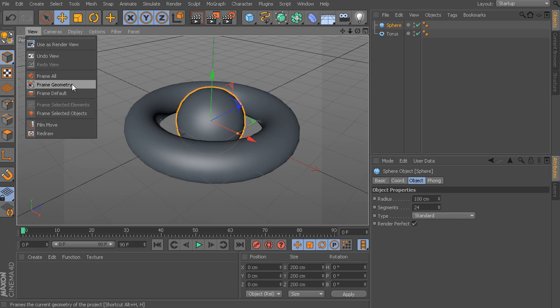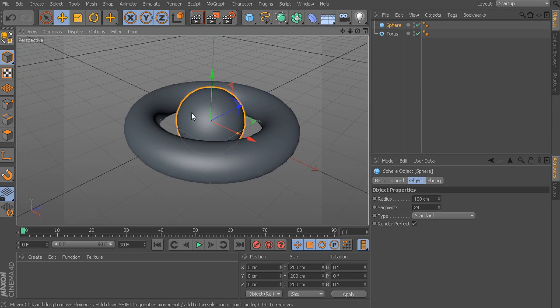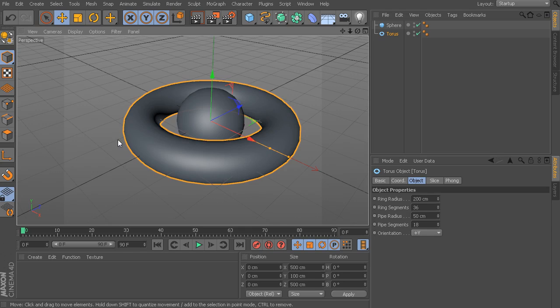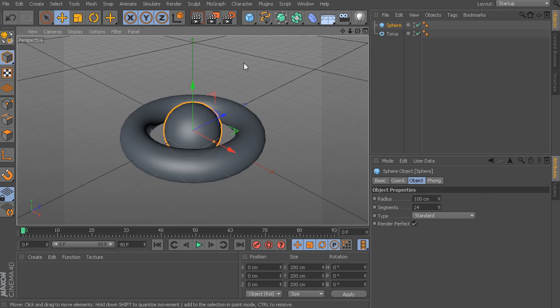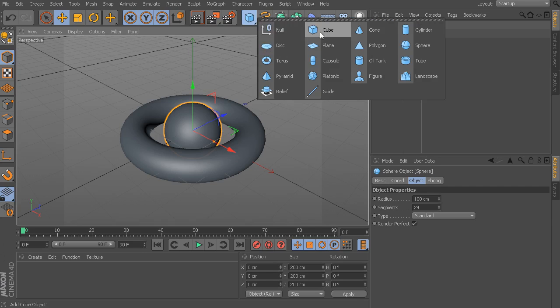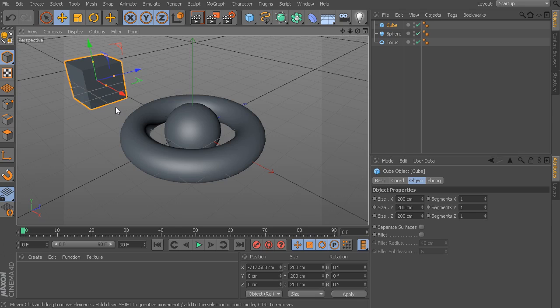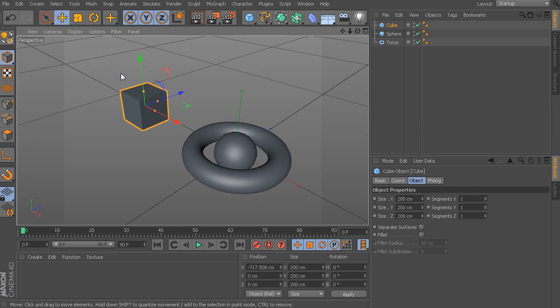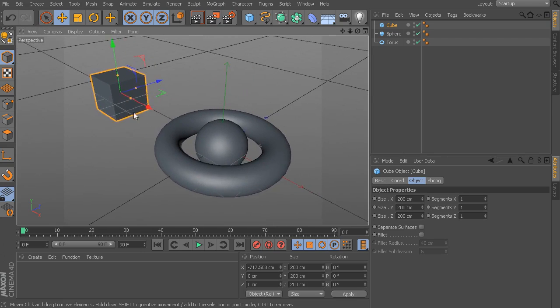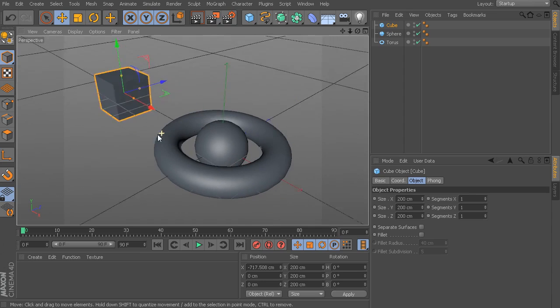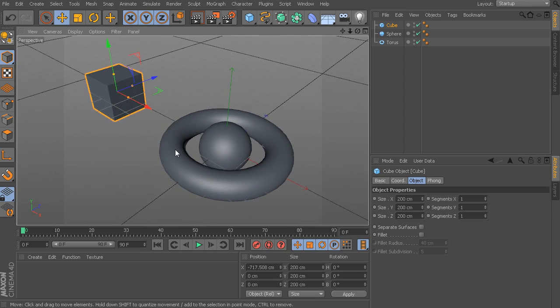And you can see shortcut Alt-H or H. Now that's a pretty standard keyboard shortcut. So if I select an object, press the H key on my keyboard, Cinema 4D will frame that selected geometry. So if I take maybe this cube, move it over here, and again with this selected, press H, there we go. So that's a pretty standard keyboard shortcut, but there are a few keyboard shortcuts that Cinema 4D uses that actually require sort of a key sequence.